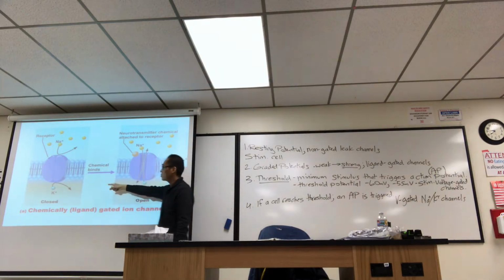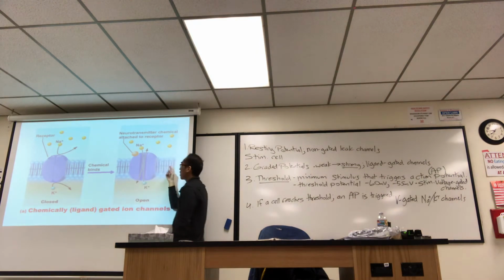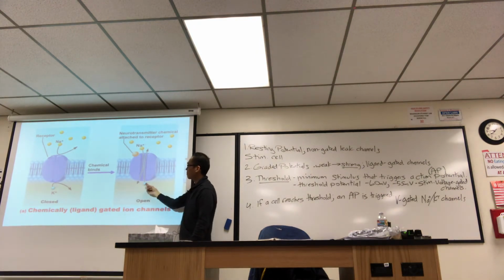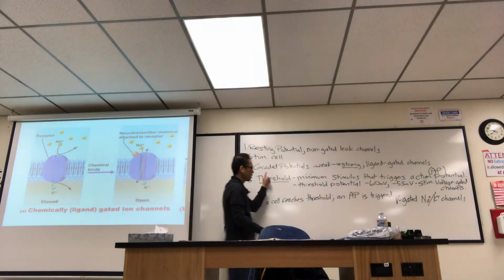See how the gate is closed? It's not really a gate as you think of a gate, like a fence. It's closed here, open here. It allows the influx of sodium. They say it allows the efflux of potassium too. Focus on the influx of sodium. You're making the cell more positive on the inside. So I call it ligand gated. Sometimes they call it chemically gated. Okay, so that's causing the graded potentials.